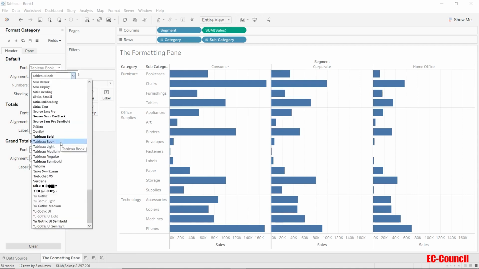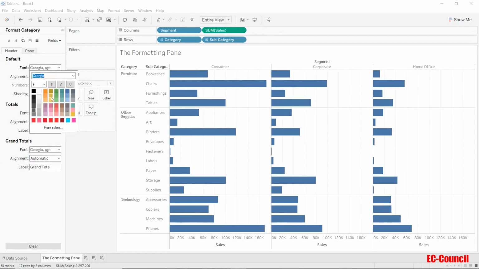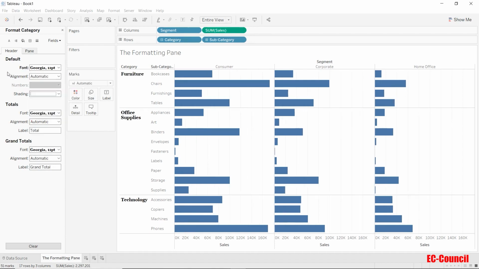It might not look nice, but will eventually help you to visualize the change in font. Let us choose Georgia for the time being. Let us also change the shade to a dark black and make it bold. We can even change the size of the text according to our requirements.